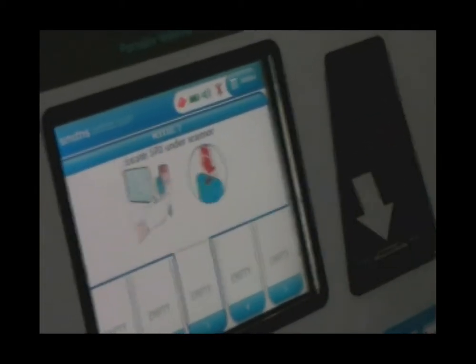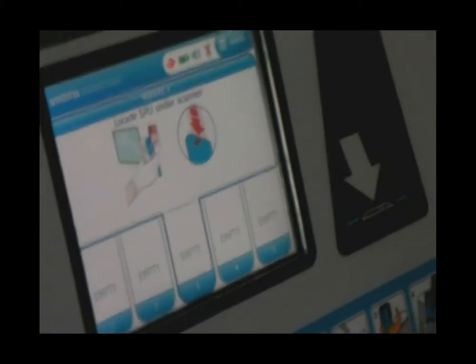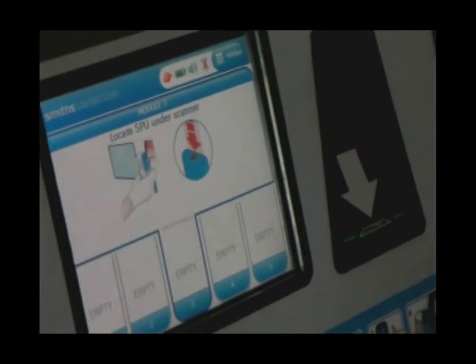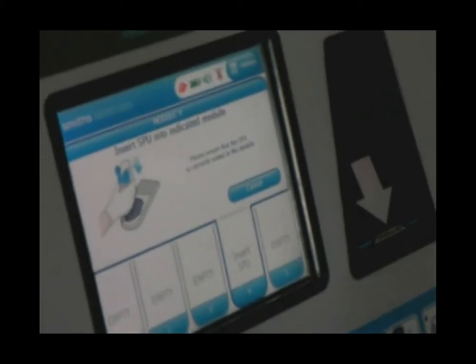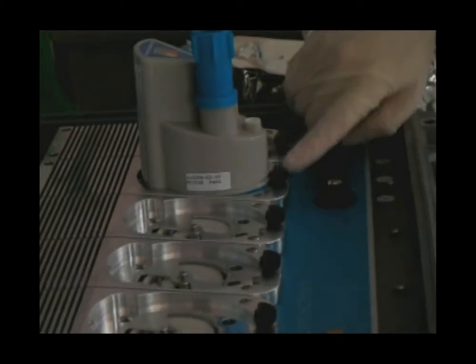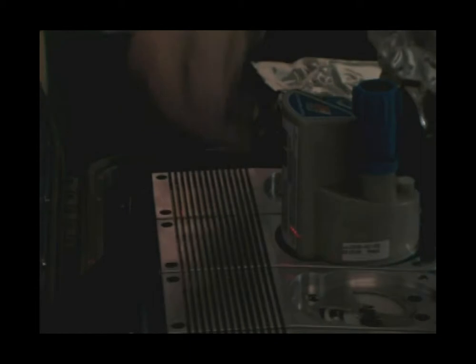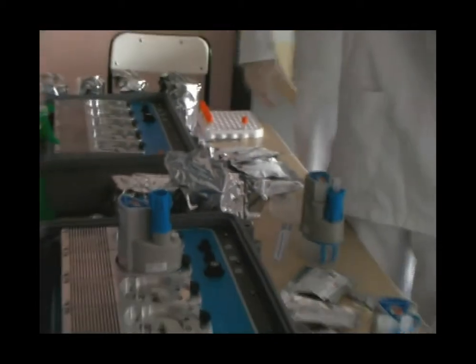Insert SPU. If you leave it, eventually the blue light will flash. You can cancel and it will go to the next one. You can't choose which slot — the reason is because you want the machine to randomly start at different places. Carefully line up these pins and the cuvette with the hole underneath, then click it all the way down until the pin goes over the back. If it doesn't click over, it won't detect.